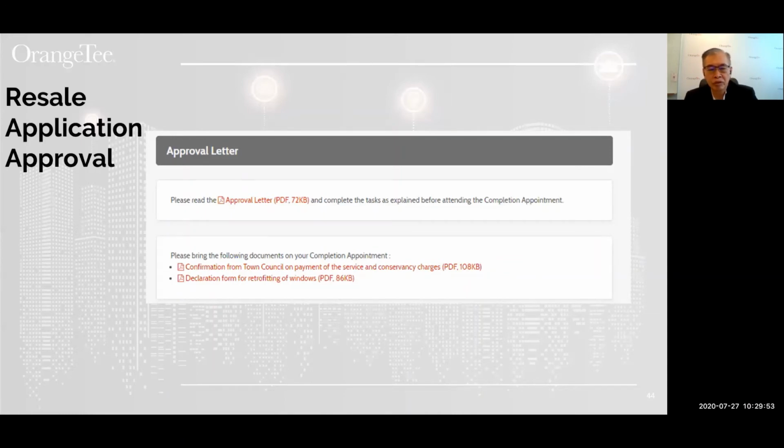Though you need not go down for the first appointment, you need to make certain preparations. For example, you need to bring your sellers down to the town council to pay the final bill. All these bills and information will be printed out once they acknowledge, all right, and confirm before completion. So you get all these things done 1 week before completion.